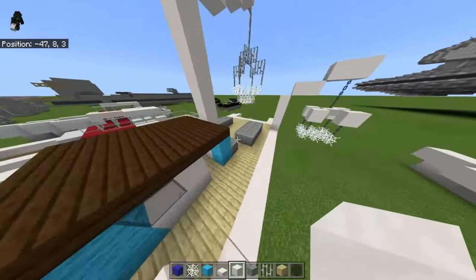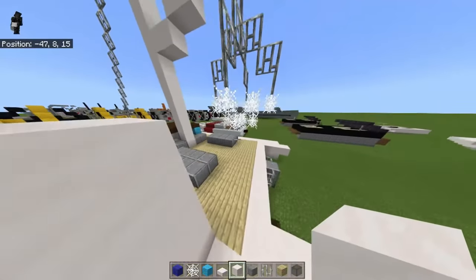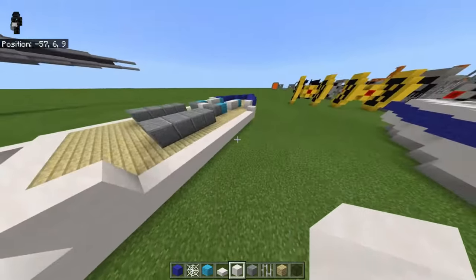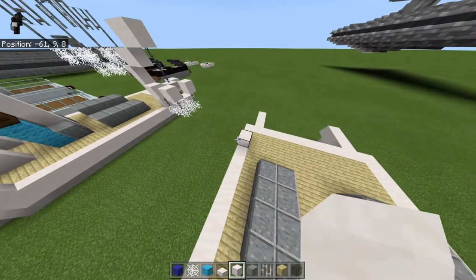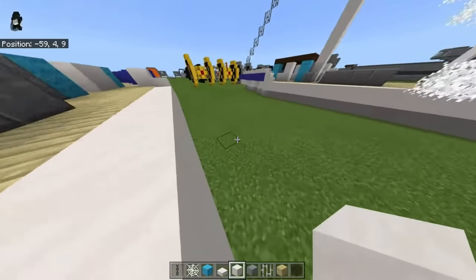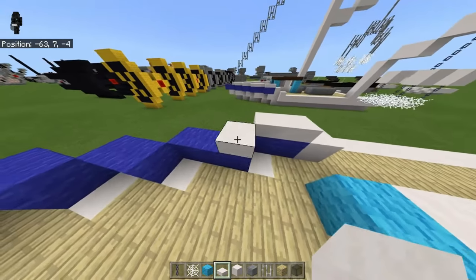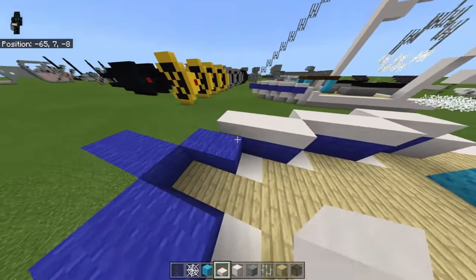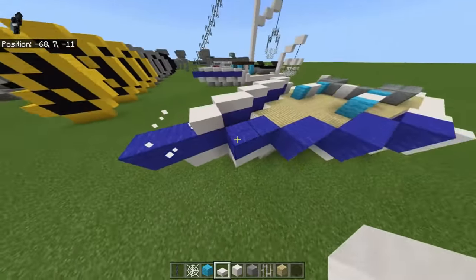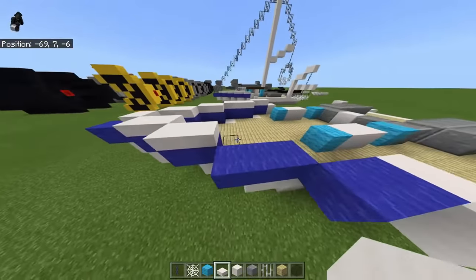I'm pretty sure that's it for layer number, is this 3? Yeah, layer number 3. So let's get on to layer number 4. Alright, for layer number 4, you're going to come over to this blue part, and you're just going to go over the entire thing with your slabs, but only do one on the end one there, because of the big, huge crane.